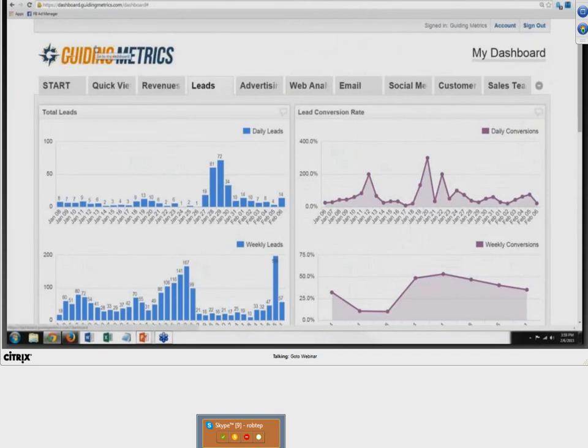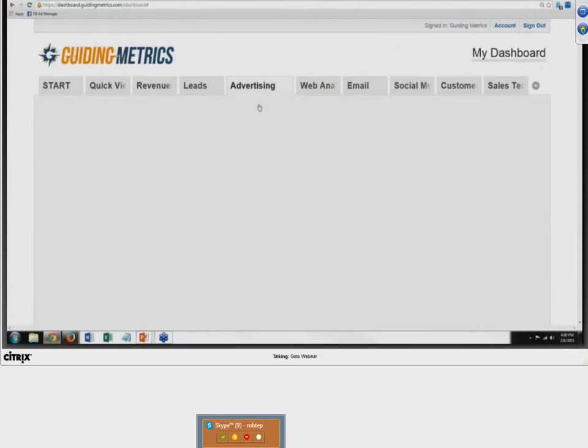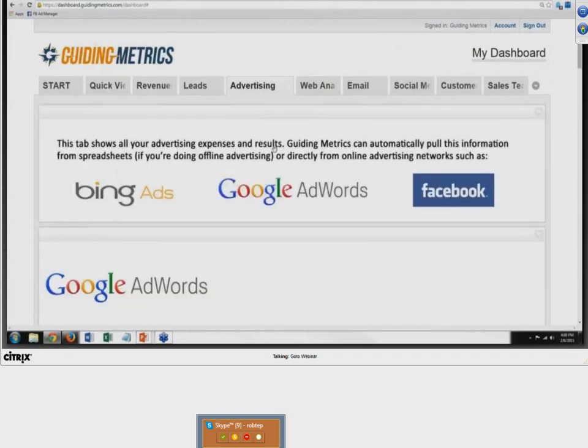So what we do with what we call our white label partners is we basically give them one dashboard, and it's their logo on the dashboard, and then each of their clients has a tab. So we can set up user permissions so that when you log in, you see everything. And when, let's say, your ad guy or she logs in, she only sees the advertising tab, but you can see your profits and everything. So we set that up with different user permissions.